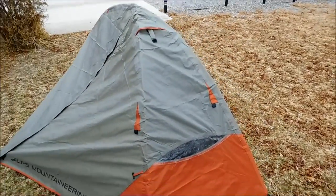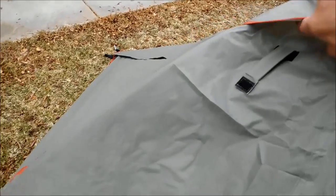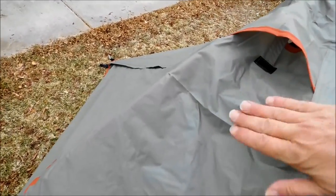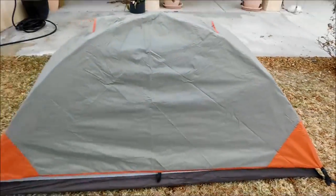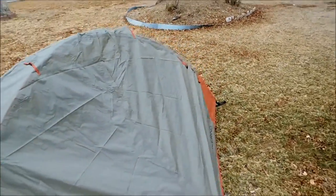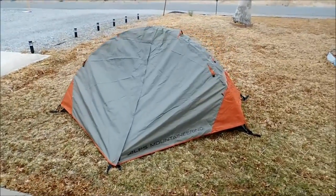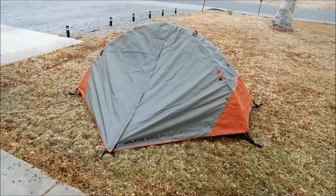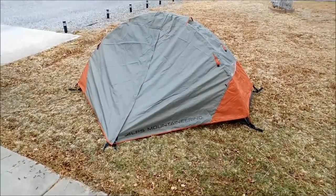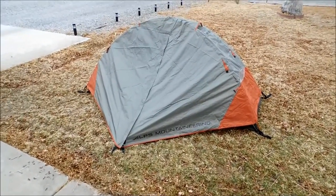I do like the fact that it's got those little windows. You can see those spots where you can guy out the tent. That little bit of Velcro up top opens up for a little more ventilation if you want to pop that up and give yourself a little more air. It is a three-season tent, however I will say that when I was inside — and it's kind of cold and overcast — I was a few degrees warmer in there. Put a mat down, a ground cover, an inflatable sleeping pad and a sleeping bag, and you'd be toasty warm in there, no problem.